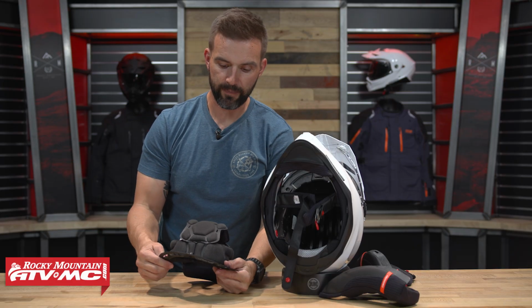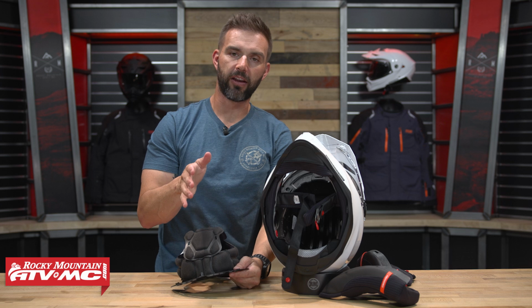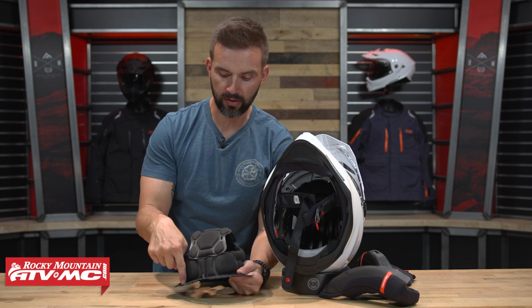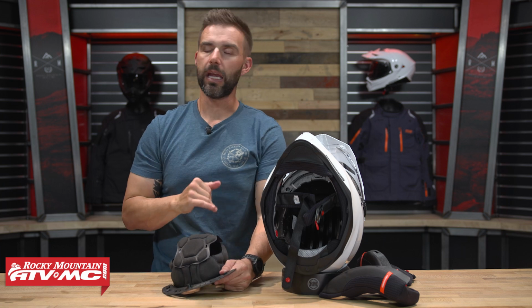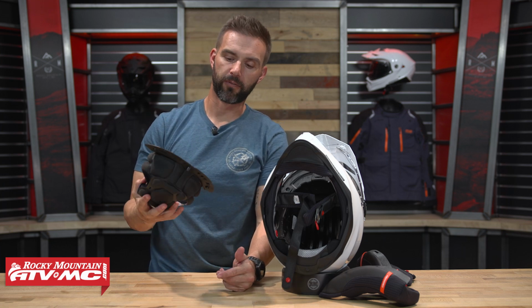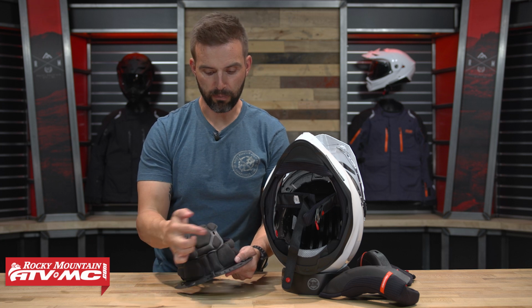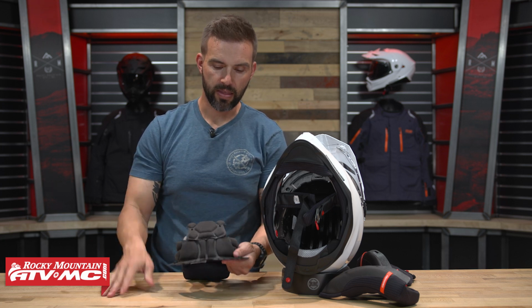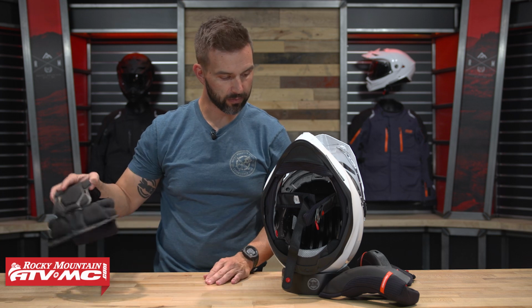What I like, though, is that sometimes, and I've seen this with other manufacturers and their comfort liners, when you just have these little tabs in the front that are supposed to slide in there, it can be a hassle trying to get those to line up properly and get the comfort liner to go back in. With these 3 posts, it just gives you a nice, easy way to know it's in the correct position. Then you snap everything into place, so very easy to use.